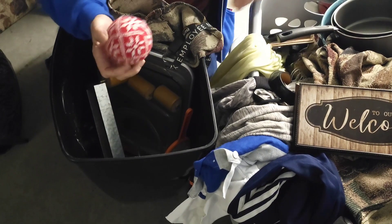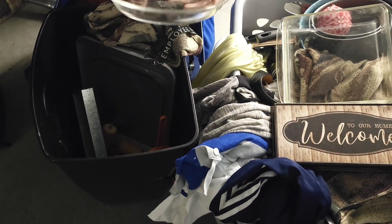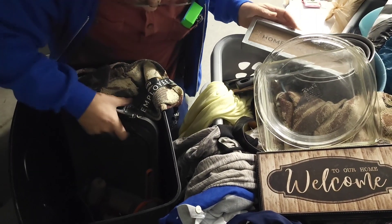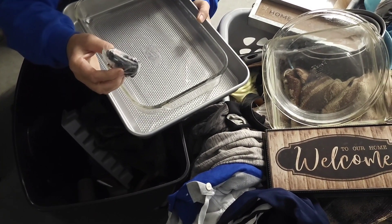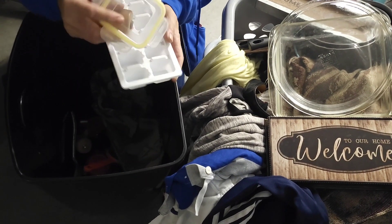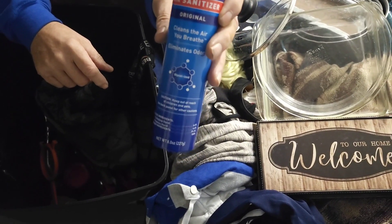I was hoping the legs for the furniture were going to be there because I know some people need them. That's what we're all about, guys — we're all about helping people. I've been on the lookout in units for things I know people are in need of. We still have to make some of our money back so we can buy more units to help people out. I got some Ozium to get rid of all my odors.